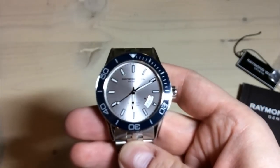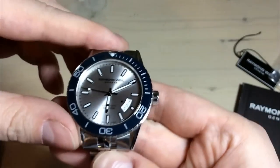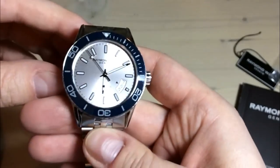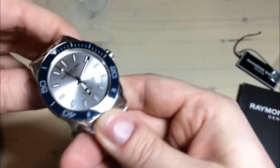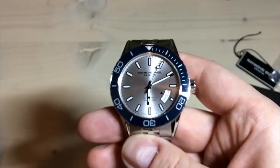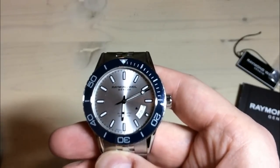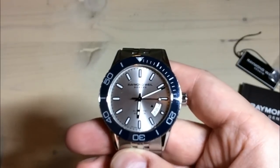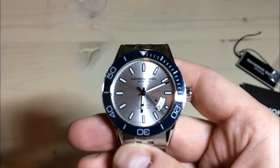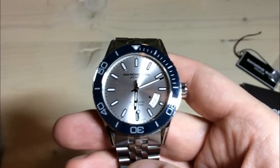Every design decision that Raymond Weil decided to do with this watch is just the right choice. It's not very often you find a watch where every little detail is right. So having a look at the watch here, you can see a dive watch with a Jubilee bracelet. And as you can see here in the light, it's an absolute light monster. I'm of course inside now, but when I'm wearing this watch outside in the sun, it's absolutely crazy. It's just a very early spring here in Copenhagen, Denmark, and I look very much forward to getting more natural sunlight because this watch is going to look absolutely stunning. If you haven't sensed it yet, I'm very excited for this watch.